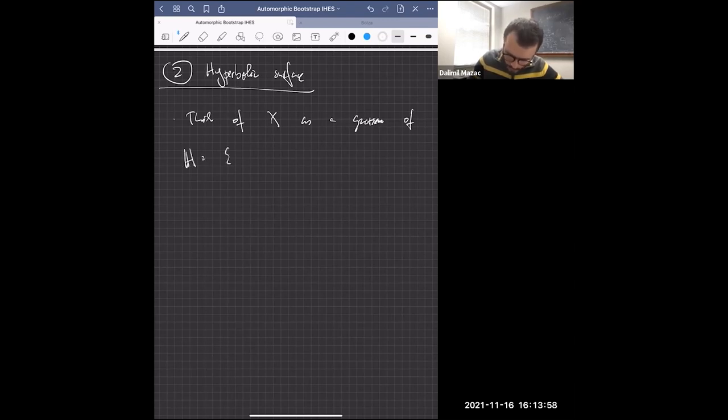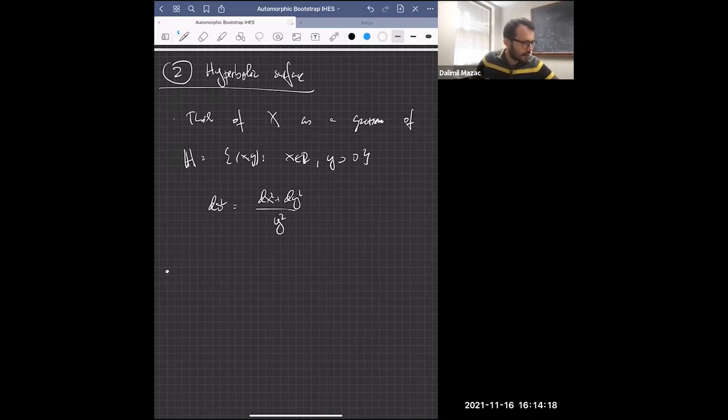So the upper half plane H is of course the usual one. We'll parameterize it by x and y, where x is an arbitrary real number and y is positive. And there is a natural metric on the upper half plane, which takes this form. Now it's normalized so that the scalar curvature is -1, so 1 over y squared.